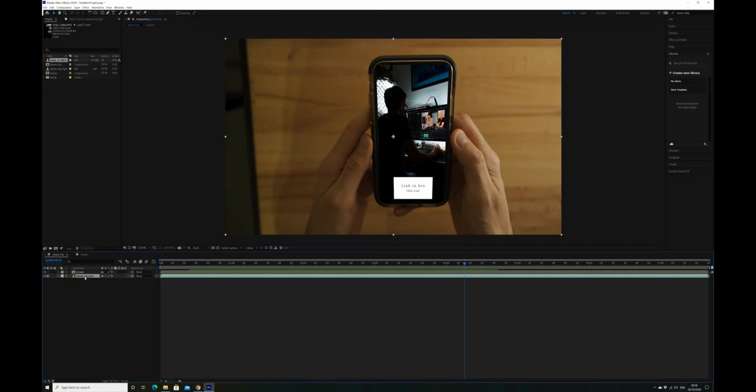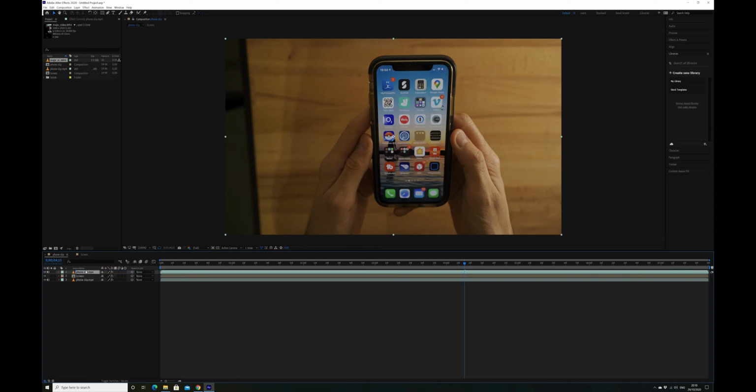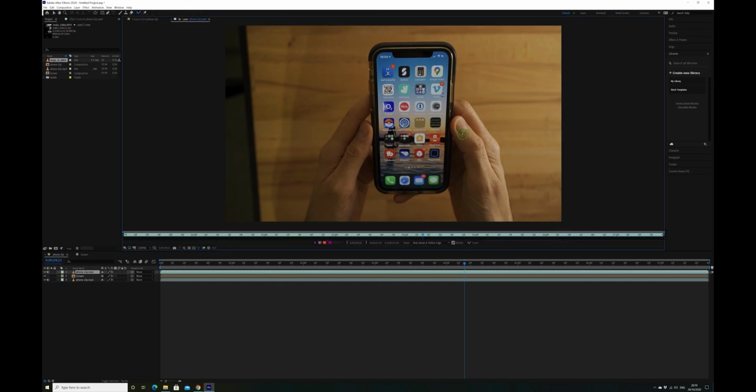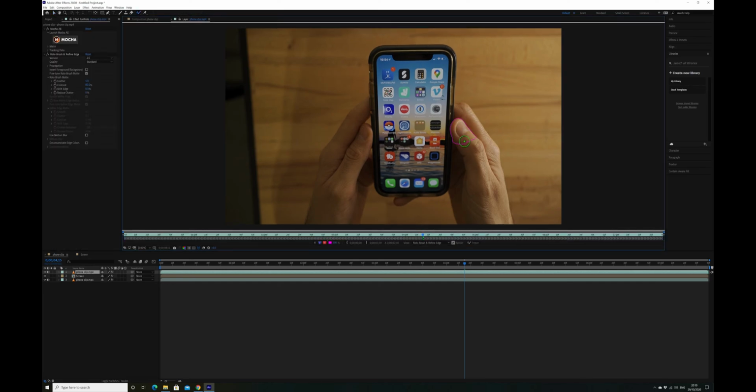If you're using a non-green screen clip, you're going to have to use the rotoscope tool to mask out the digits that go over the screen. This could be a lot more time consuming, but to do this, duplicate the original clip, make sure it's on the top layer, double click the layer and select rotoscope brush. You will then need to carefully select the thumb or finger and make sure it's tracked correctly.